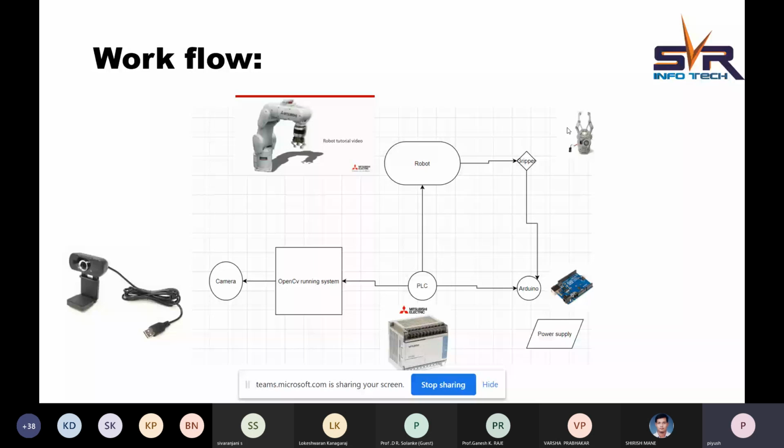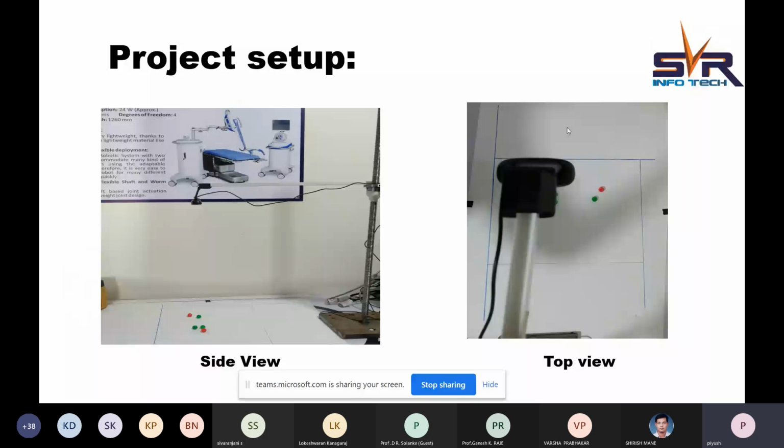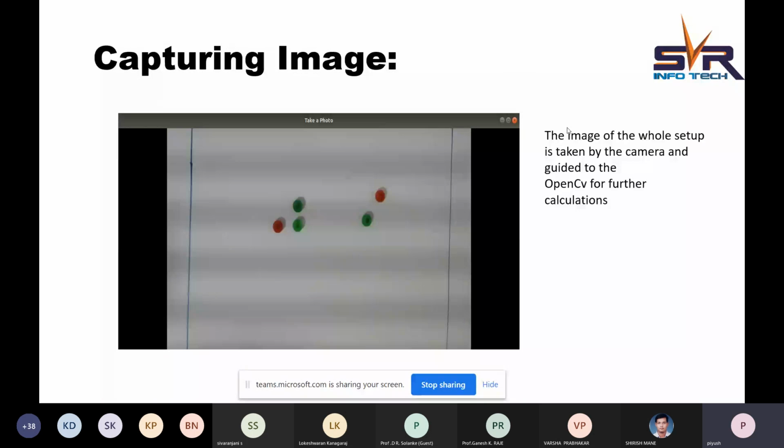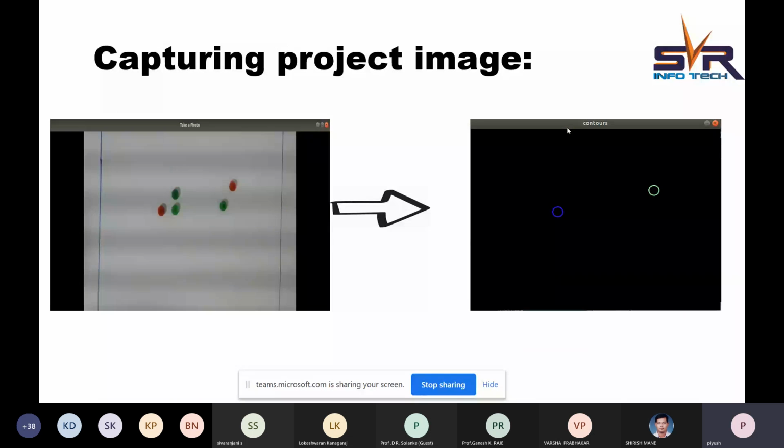So this was the initial project setup, what we have achieved. This is capturing images, as we have seen in the live demo also. That will be just a piece of prototype to start with. Then the captured image is differentially put through in red. Suppose in this case we are sorting out red color, so the red color can be put through like this.